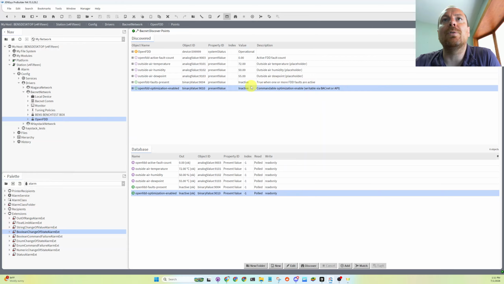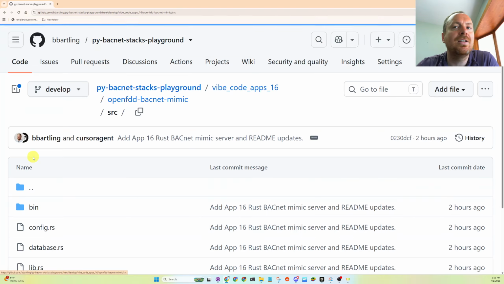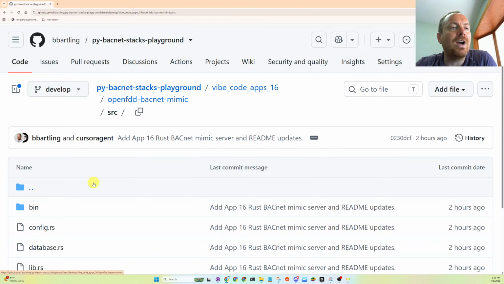This is actually a writable point, commandable optimization. I forgot to map that as a writable point, but okay, let's just glance at this code for a second, and then we'll end in our own Rust theory lecture for today.